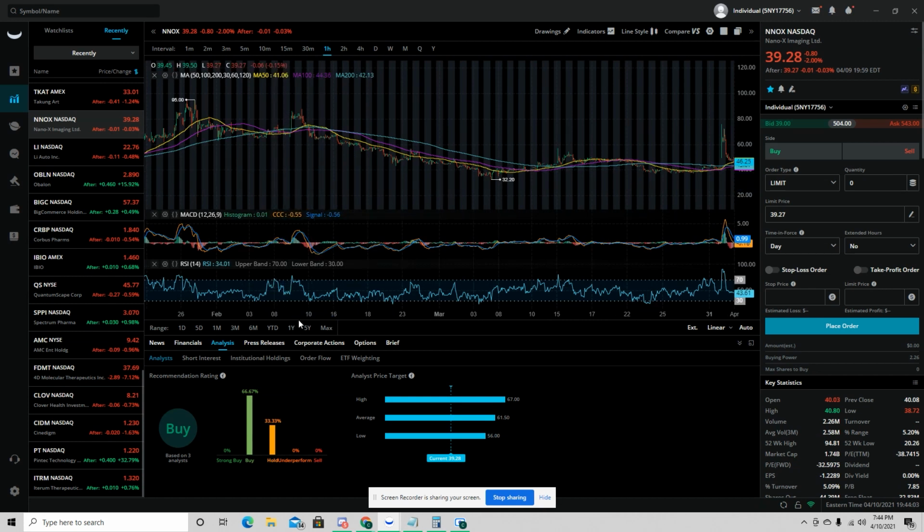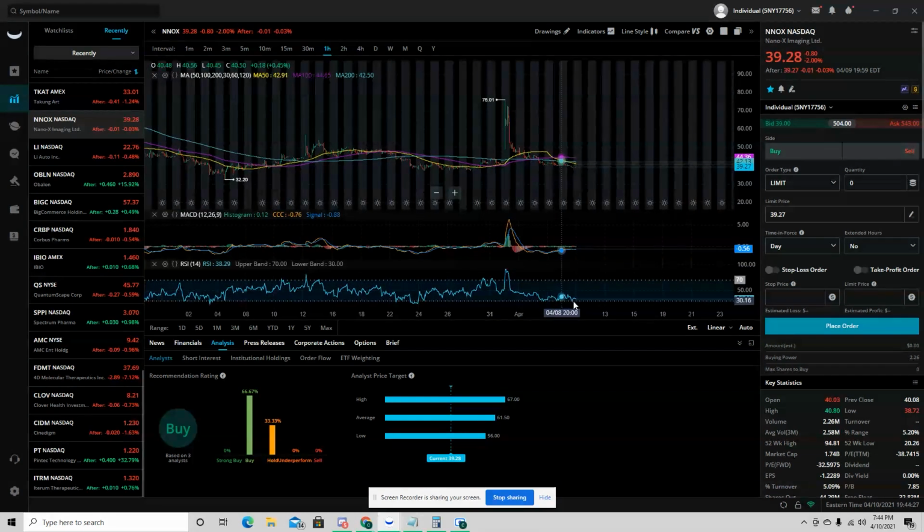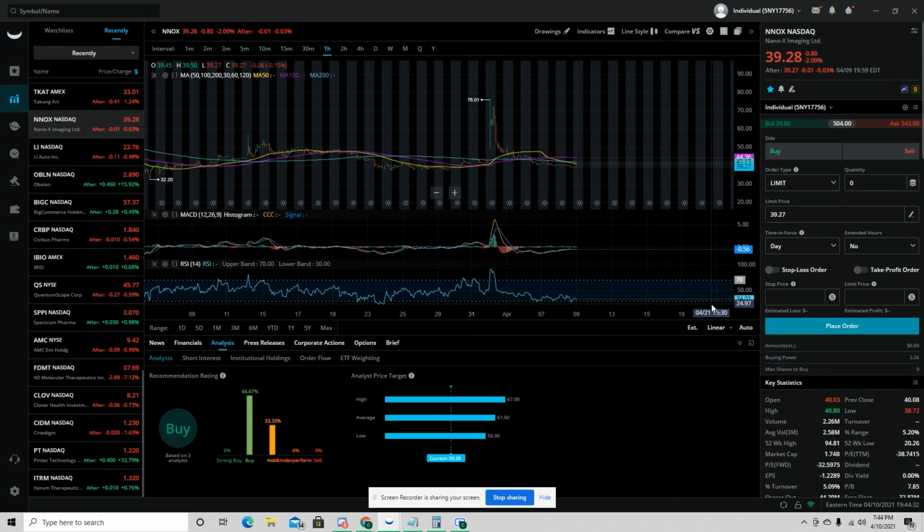Based off three analyst ratings, two of them have rated it a buy and one of them has rated it a hold. That's a good rating for a company. Let's get into the price targets, which is outstanding, because the low price target, just by me looking at it, is $56. That is a lot higher than what its current price is. So this could indicate an oversold stock, and it is. Based off of this RSI chart, it's not quite oversold. It's about four ticks off, but it's getting there.